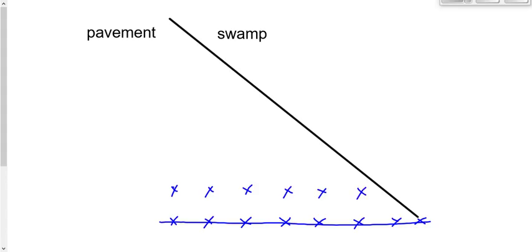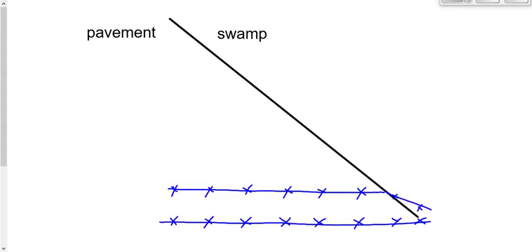But wait, number 7 has a little bit of trouble here keeping up. How come? He's hit a swamp, right? So soldier number 7 is right here. Soldier number 8 went into the swamp pretty much right away. Didn't get to march on the pavement at all. So soldier number 8 is right here. If we draw that line now that joins them, looking from above, it's going to look something like this.